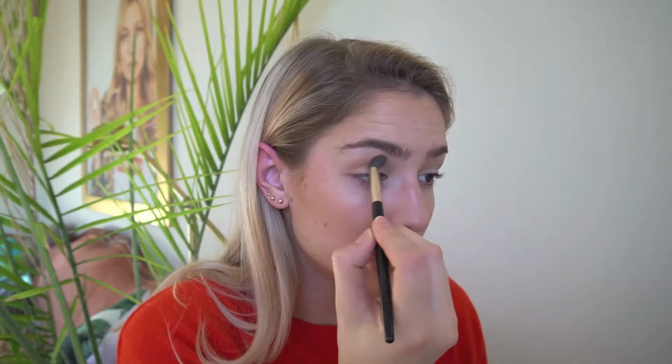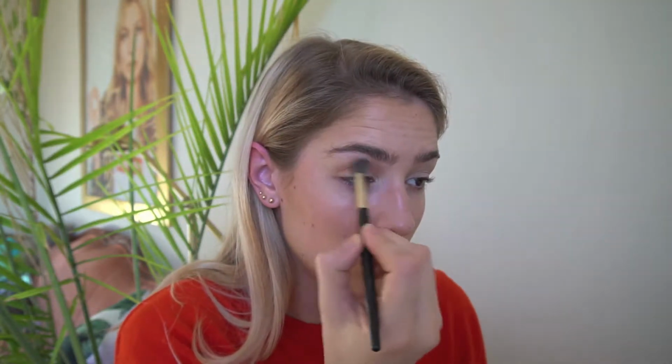So after that, I'm gonna do the color Innocent right here, which is a light, warm brown shade. And I'm just gonna take that into the crease of my eye. This is gonna be a helpful transition shade. You can't really just go in straight with a dark brown. It just won't blend out very nicely. You have to go in layers.